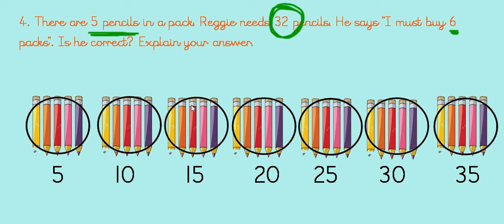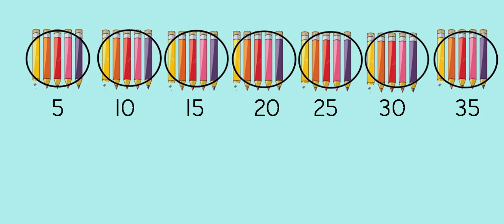And last challenge, if he buys 7 packs of pencils, how many pencils will he have left over? He only needs 32, doesn't he? So he's going to have 35 pencils altogether, isn't he? Because that's how many there are in 7 packs. But he only needs 32. Doesn't he? There's going to be some left over.